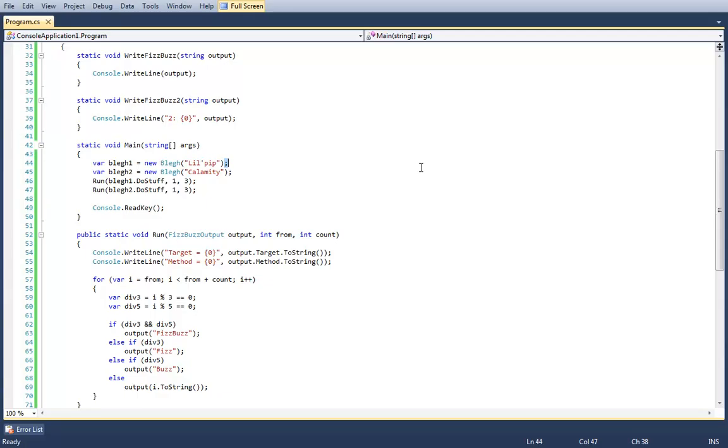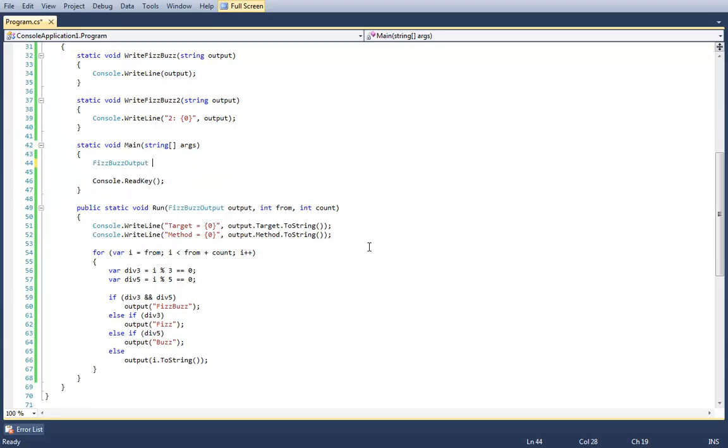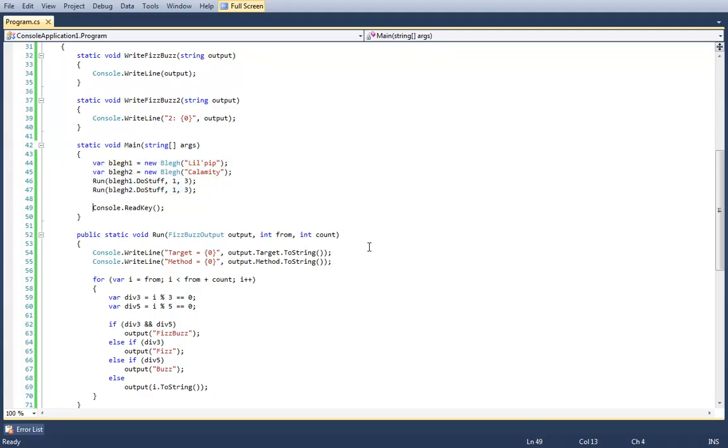Delegates have what are called invocation lists, and a delegate with multiple items within the invocation list is called a multicast delegate. And what I mean by that is that the delegate can contain a reference to many target and method pairs. And we can represent that very easily. So I'm going to go ahead and say FizzBuzz output my output, or actually give me back my objects. There we go.